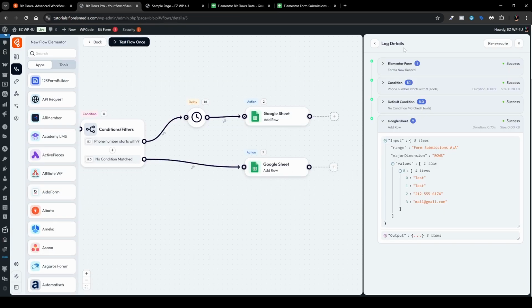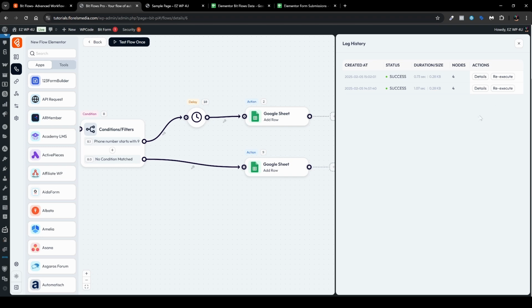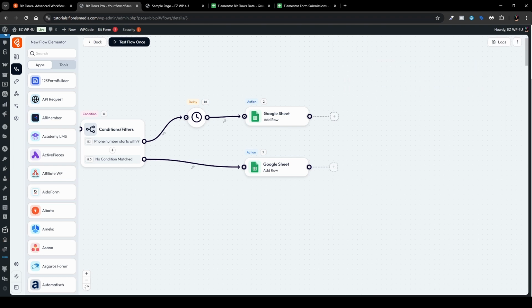And now one more thing that I wanted to mention here is if we head over to our log details over here, we'll be able to see if something wasn't submitted or wasn't executed as we wanted to, or we want to re-execute that, we always have that under the actions column over here. We're able to see here, re-execute, re-execute. And if you want to exit out of that, just simply click the X icon over here. And let's censor everything here.